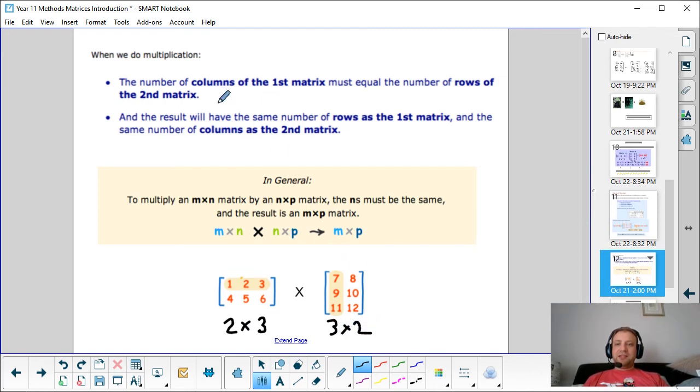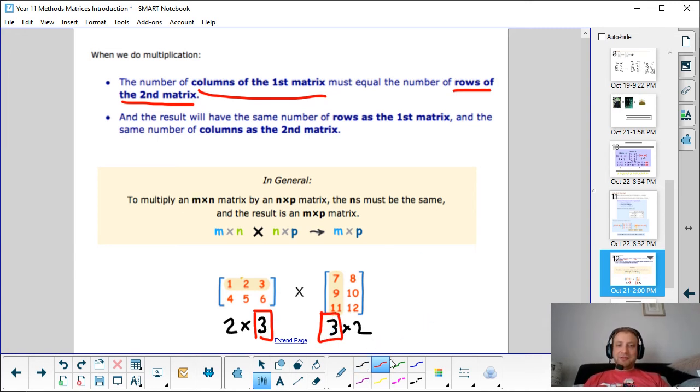Okay, so when we talk about the columns of the first matrix, remember that when we write down the order of a matrix, we go rows and then columns. So we're comparing the columns of the first matrix with the rows of the second matrix. Okay, rows and columns, rows and columns. We're basically comparing the two numbers in the middle if you write it out like this. And that's why it's good to write it out like that, because then you can just look in the middle and ask yourself, are these two numbers the same? And because these two numbers match, I've got 3 columns here, 3 rows there.